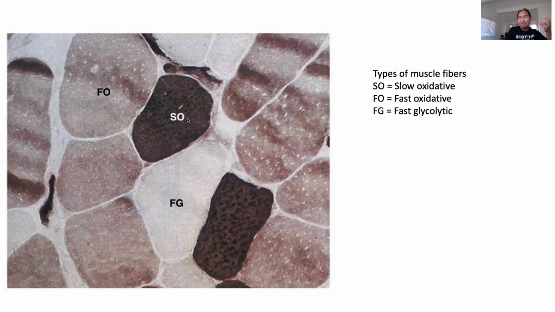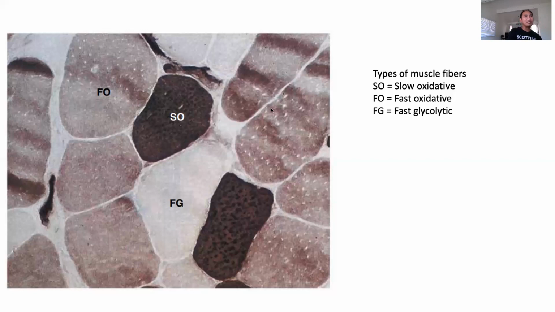Examples of these slow oxidative fibers are our big muscles in the back of the body, like latissimus dorsi or trapezius. These muscles are more like postural muscles, keeping your back straight to keep you in position. They are contracting almost all the time. We cannot use these muscles to contract any faster. They are slow to contract, but because of the abundance of oxygen in our body, they will not tire at all. They will be contracting for a long time.